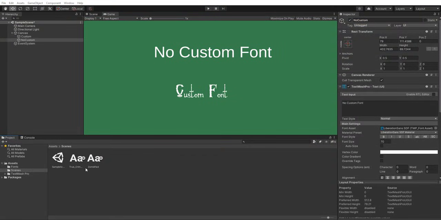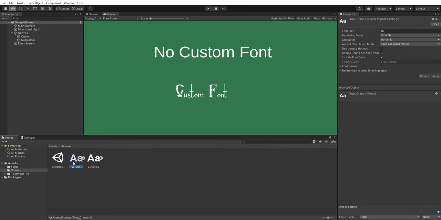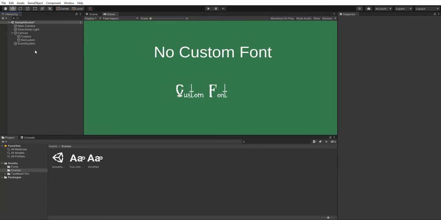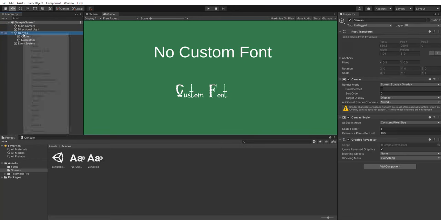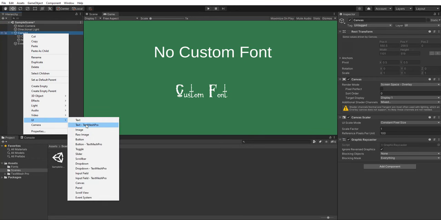Alrighty, so once you've downloaded your assets, what we need to do now is turn this asset into a font asset. Once you've got the asset, you just copy and paste it into the scene. What we need to actually use is Text Mesh Pro. If you're not using Text Mesh Pro in your project just yet, just go UI, Text Mesh Pro. If it's the first time using it in your project, it'll ask you to download Text Mesh Pro Essentials. Just say yes to that.